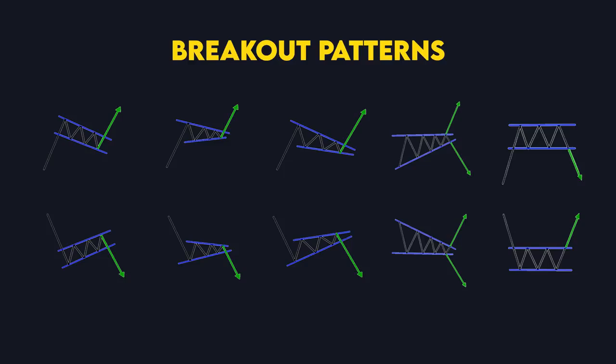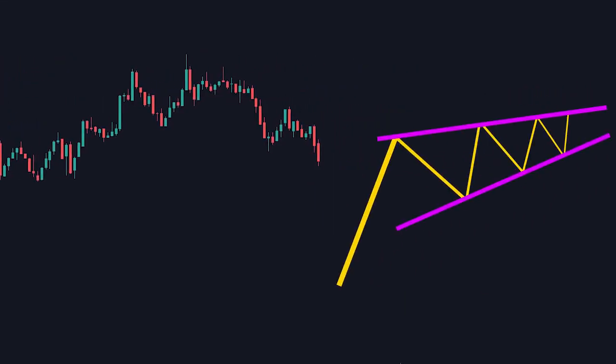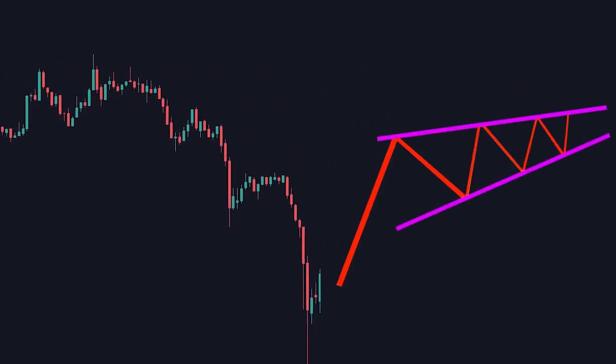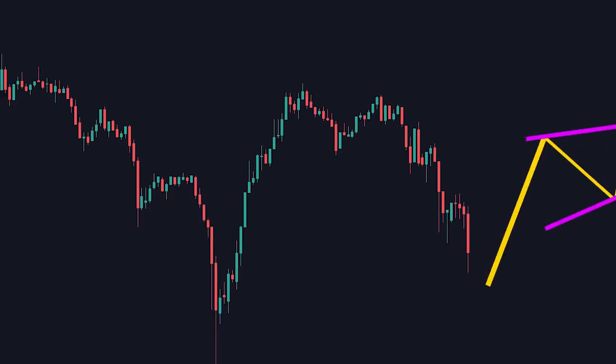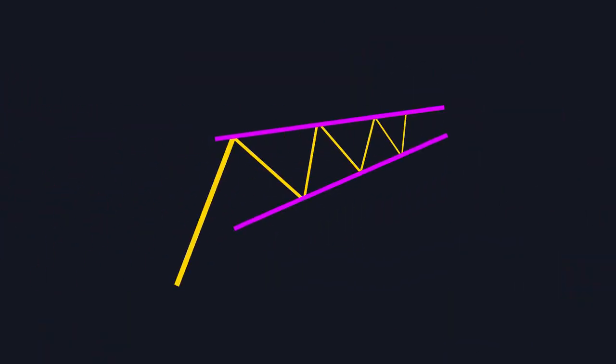I'm sure you've all seen these before, but there are multiple key breakout patterns you should have in the back of your head when trading. There's the flag, wedge, pennant, triangle, and rectangle. Now, the problem I see a lot of people doing is they are looking for the exact price action that is in the pattern image. The price will rarely mimic the exact pattern, if ever. So you're not exactly looking for the exact price action that happens in the image, you're looking for the key support and resistance levels that make that pattern.